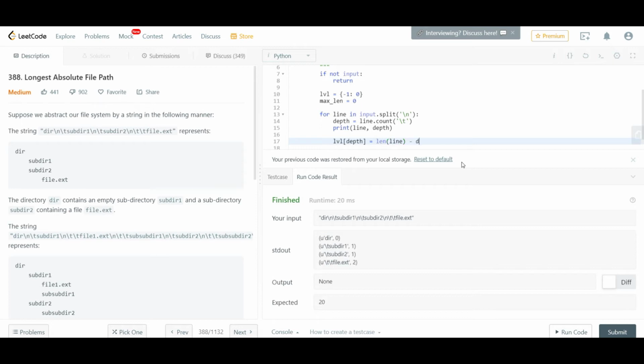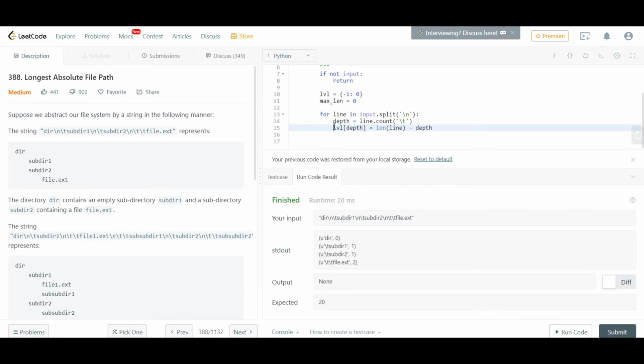We would also have to subtract this particular variable which we've got in, because we want to reduce the length of that particular line, right? And that's the way to go about it. One thing we're missing over here is that all this would do is append all the lengths of our particular sub dir and move on from there. That's not something that we want, right? What we want is the maximum range that we've encountered so far.